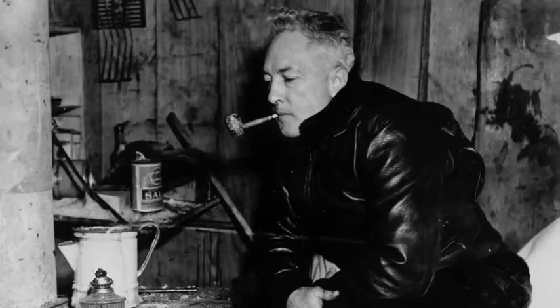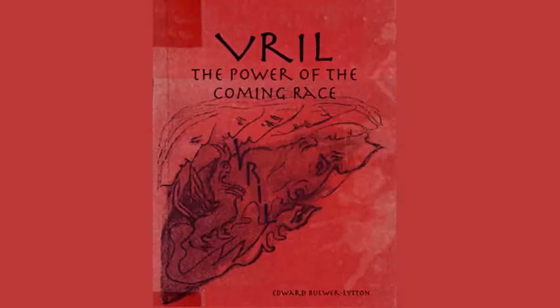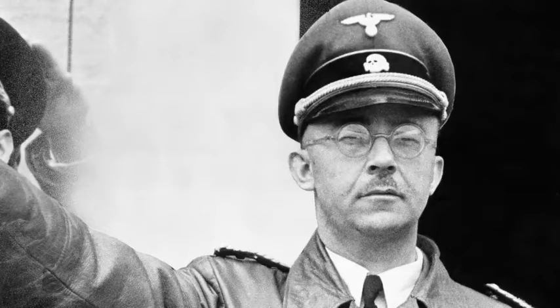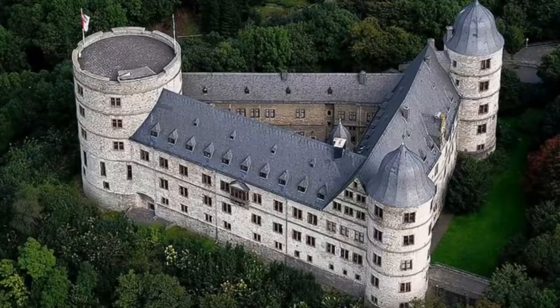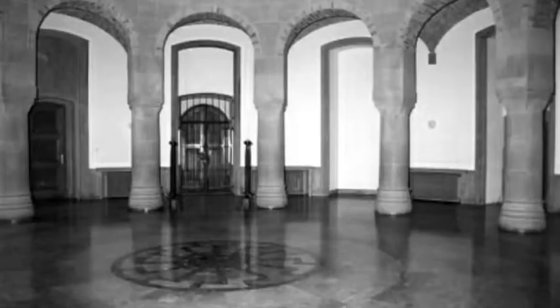The Thule Society also believed that the Black Sun was a big ball of prima materia that existed in the center of the Earth and emanated radiation in the form of vril energy. This energy has many names. Some have called it Chi, astral light, odic forces, or orgone. In 1933, the main architect of the event known as the Holocaust, Heinrich Himmler, acquired Wewelsburg Castle, a wonderful piece of old world infrastructure and technology. He supposedly remodeled the castle, and in doing so imprinted the symbol of the Black Sun into the marble floor of what came to be known as the General's Hall.